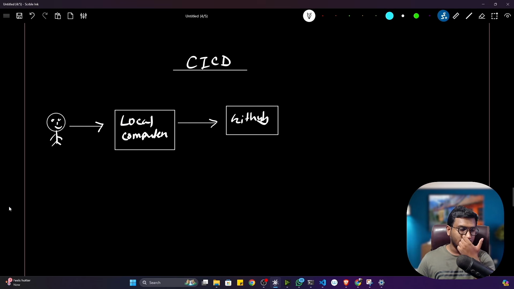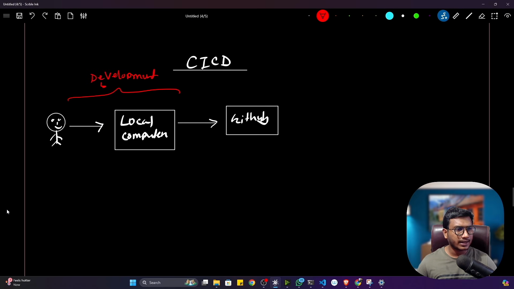Now what happens after that? This is called the development server, or I can write, the development environment. After implementing this project, we have to deploy this project, yes or no? Let's say somehow you have deployed this project on the AWS cloud.